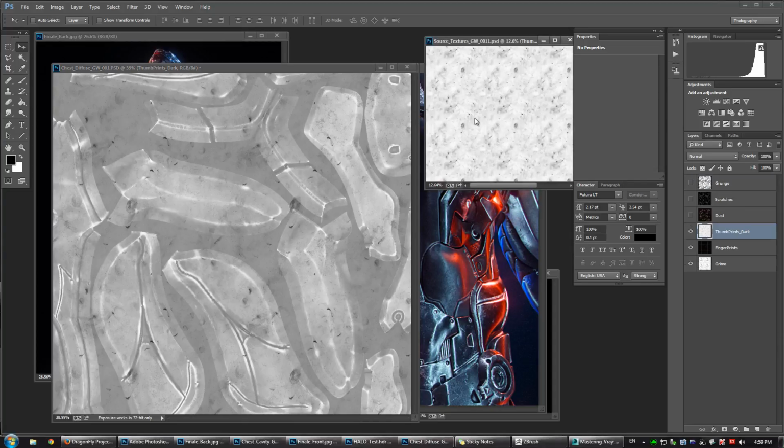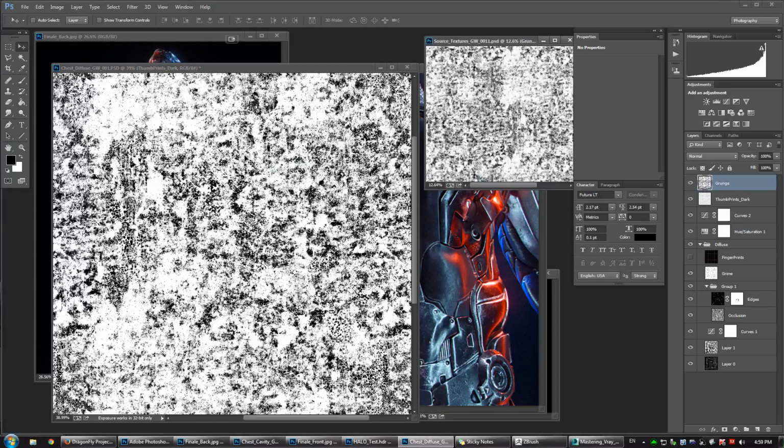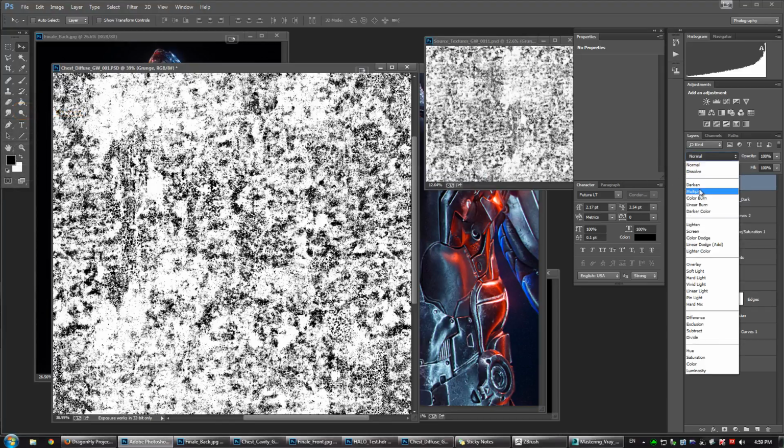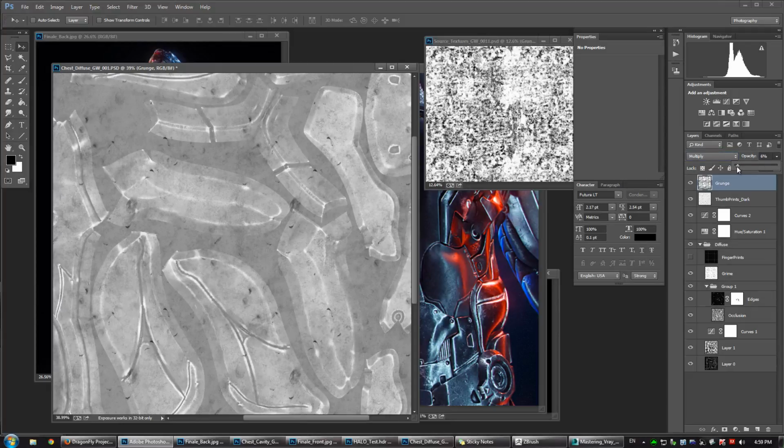Now from here, I've got a couple of different choices. I can either go in and add more grunge to the texture. So I'm going to drag over this grunge map, and I'm going to multiply that. And I'm just going to play with how low I go on this.